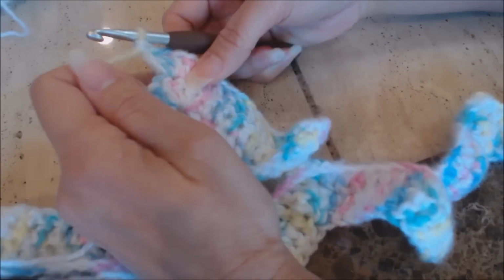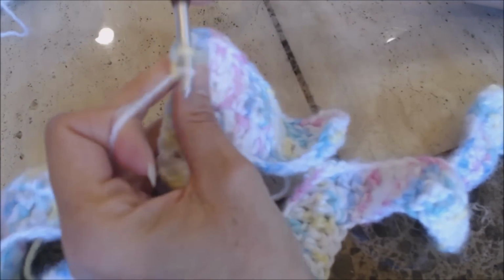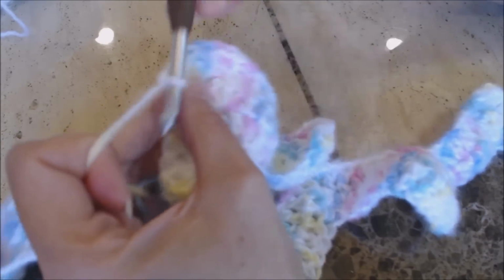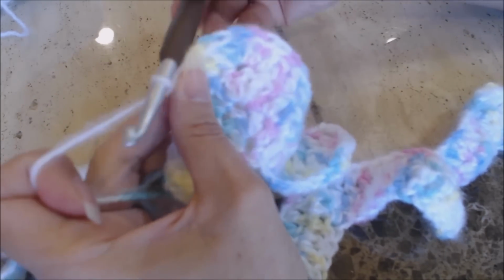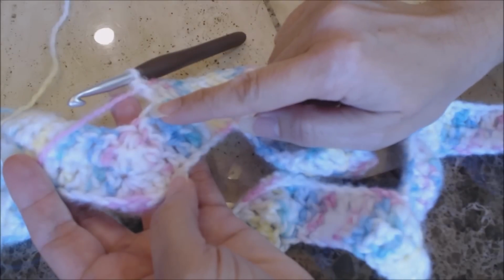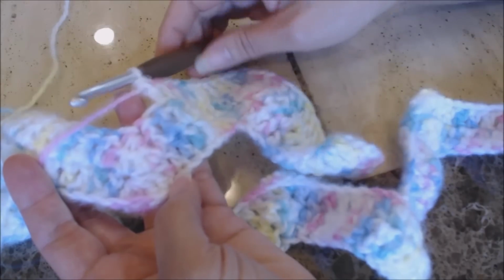Then you're going to do 1 double crochet into the next 9 stitches to get to the next valley. So I'm just going to do a couple double crochets with you. So 1 double crochet into the next 9 stitches, and that will take you to the next valley, and then I'll work the valley. Now I did 1 double crochet into 9 stitches, and you can see that I have 2 stitches before I get to the center of my valley. And when you get to that point, you're going to do your next valley.